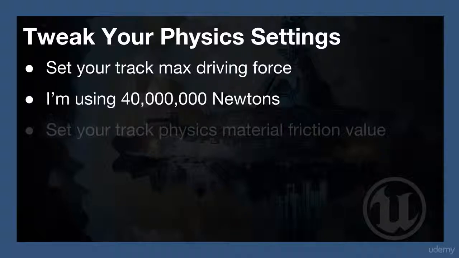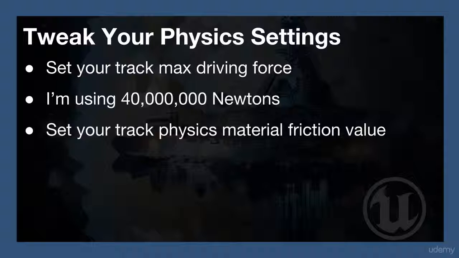Just a quick post edit by Sam here, just to point out that we're actually using 400,000 newtons, not 40 million newtons in this case. The reason for that was that Ben was assuming that the unit of measure in Unreal was meters, and in fact it is centimeters, so it's 100 times less. Thank you to Mert on the Q&A for pointing that one out.